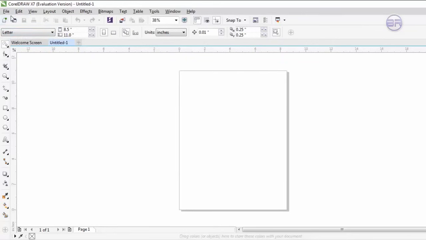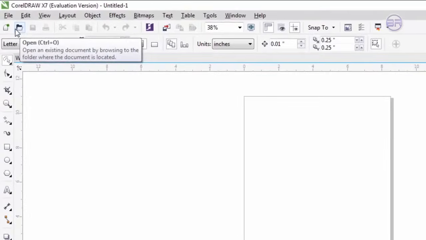One is just below the menu, this one, and the second one is this one. This one is basically a bar which shows you some shortcut icons. You can say this is a shortcut icons bar or short buttons which you can use, and this will never change when you work in CorelDRAW.